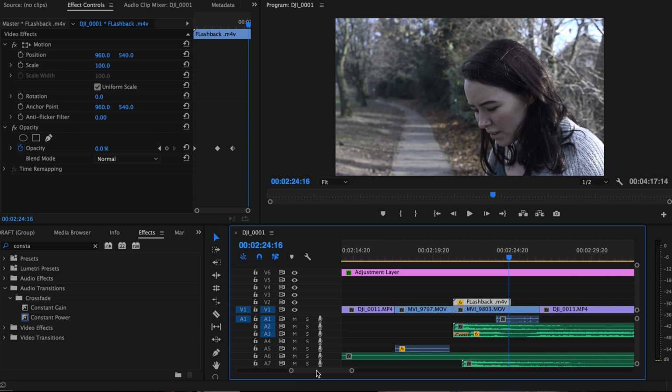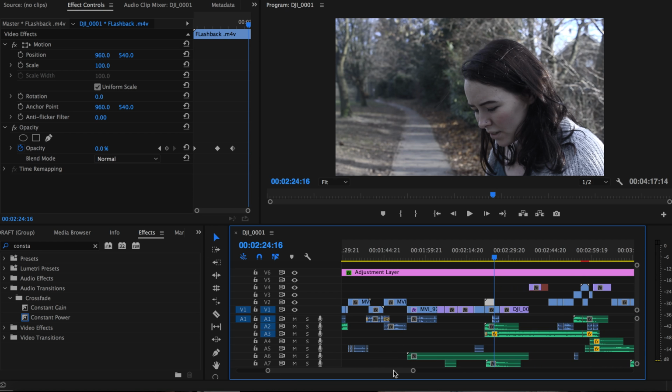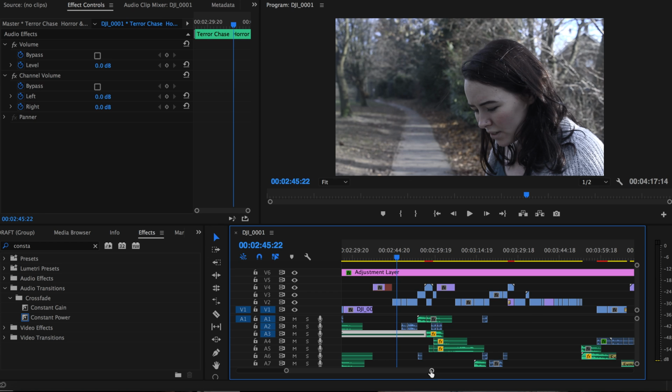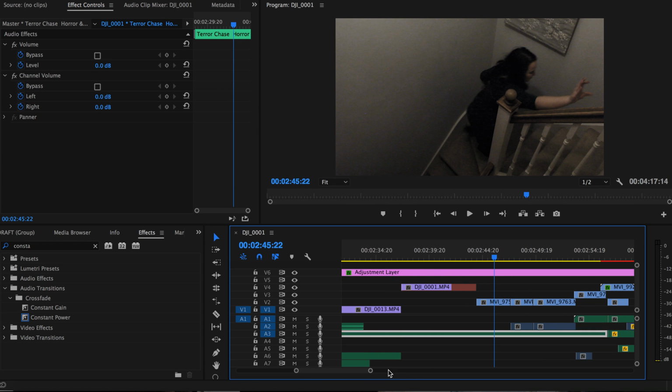Throughout our entire piece, we used the unlink tool to get rid of audio clips that we did not want. So an example is right here, and if I zoom in, you can see that the audio of the sequence is completely gone compared to these other two. And it was the sound of her running up the stairs, which did not sound good in comparison to the music. It made a loud thud as she ran upstairs, and we just didn't want it in there, so we removed that completely.